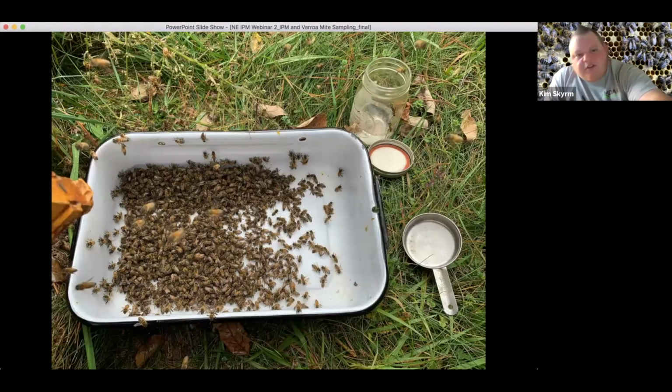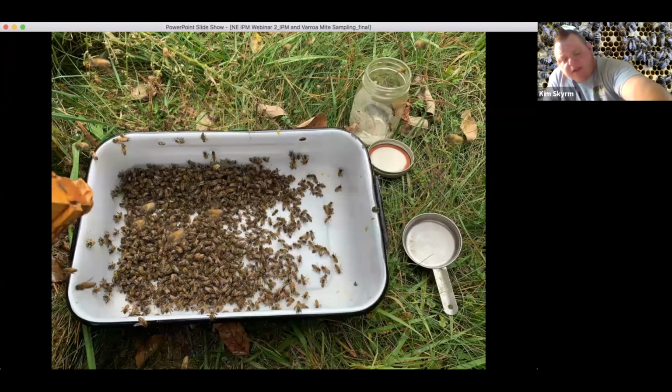You'll notice once we've done the tapping of the frame and bees fall into the wash bin, a fairly good number of bees here are flying back out. And Jen mentioned earlier in her webinar, and we'll talk about it again, the bees that typically fly out quickly are those foragers. We do have foragers on these frames, because there may be resources on the frames in addition to the brood. Those are not the bees we want to target in an alcohol wash. We want to target those nurse bees. And unfortunately for them, the nurse bees don't fly away like the foragers do, so they're going to become part of the sample. At this point, you've got them in a great place. You can see it happens really quick. That's the end of the frame in the corner of this photo.